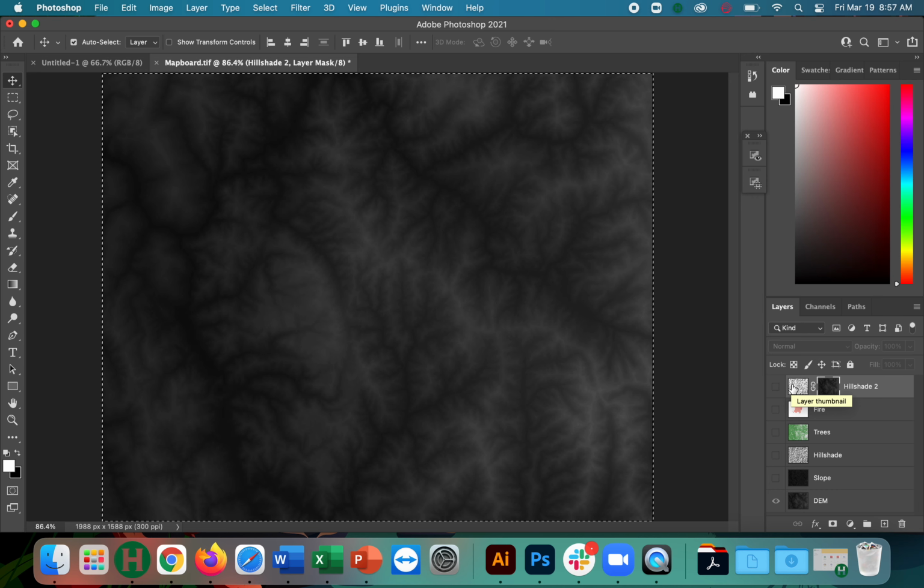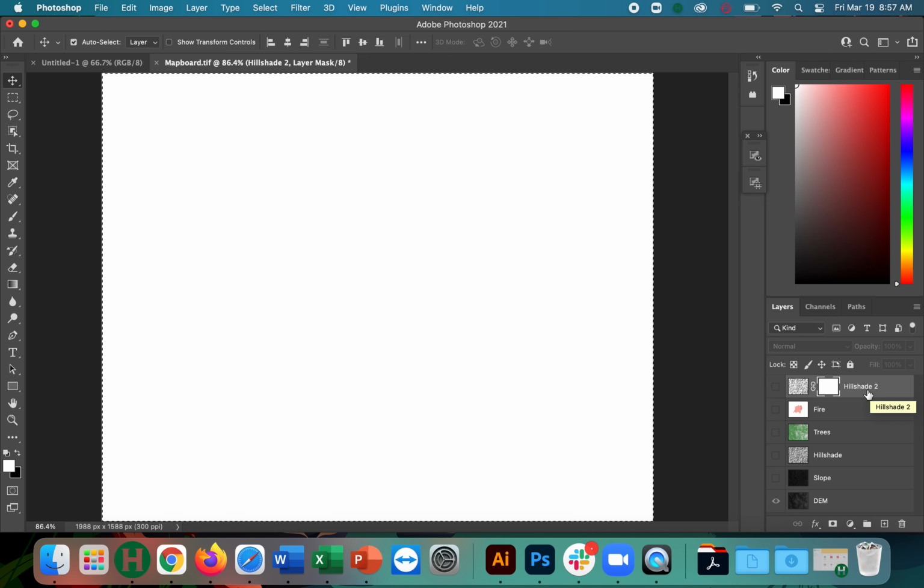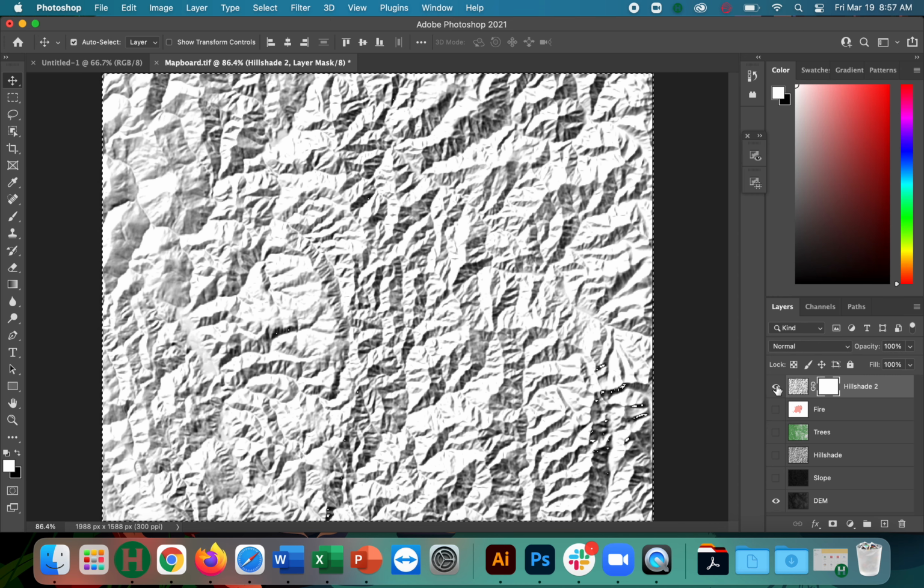And so if you look at the mask, just to explain the mask real quickly, if we go back where it's white, that basically means that it's completely transparent, right? So if we're looking at our hillshade, the mask is not masking anything out because it's completely transparent.